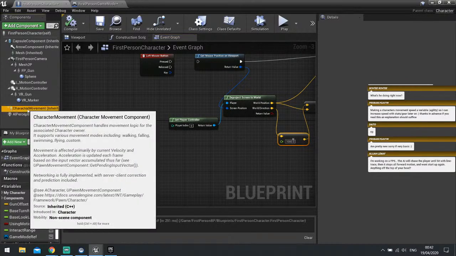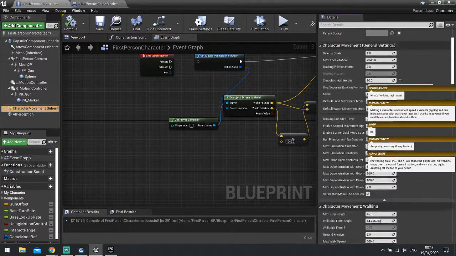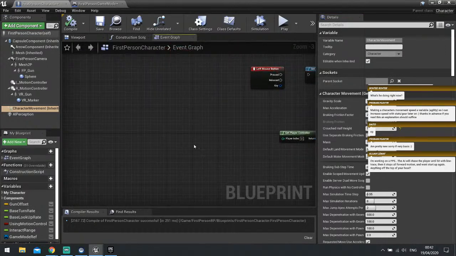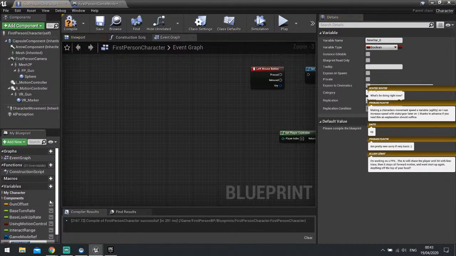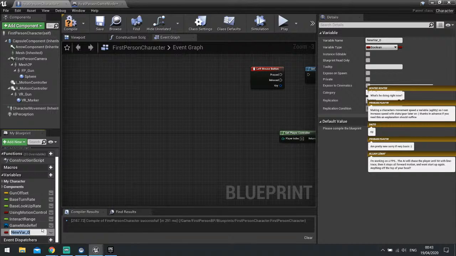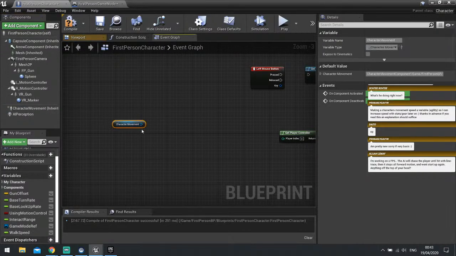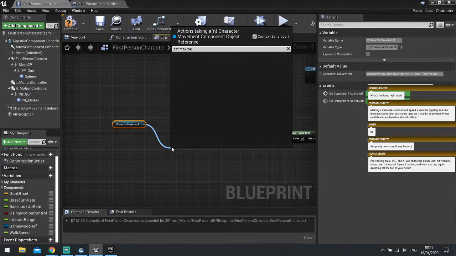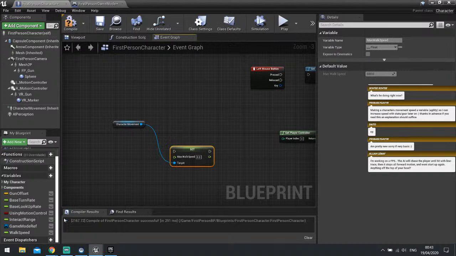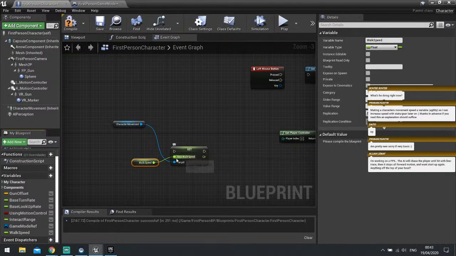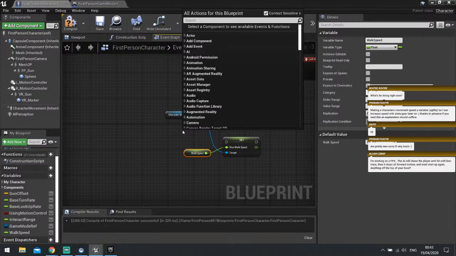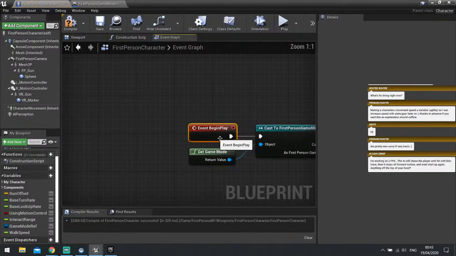So your character movement component. Anything you see here is a variable, so you can change it during the game. So you may have probably a variable here if you want to do something. So you can do walk speed, and walk speed is a float, and you just get the character movement, and you go set max walk speed, and that'll be how fast the player can go. So by default it's 600. So your walk speed here could be 600 or 1,000. So I could put 1,000 for example, and let's do begin play. Oh, God's sake, disconnect that.